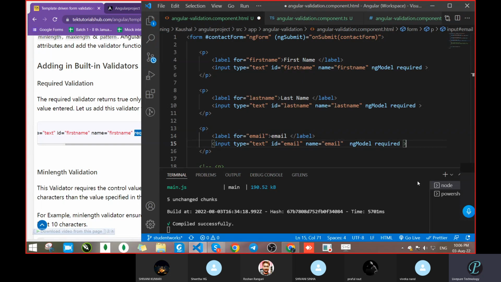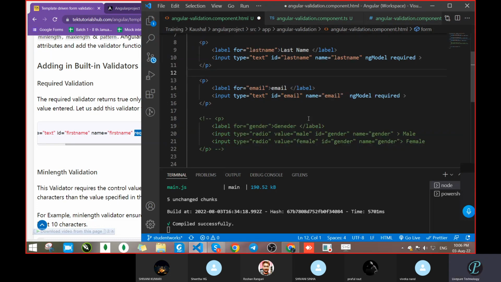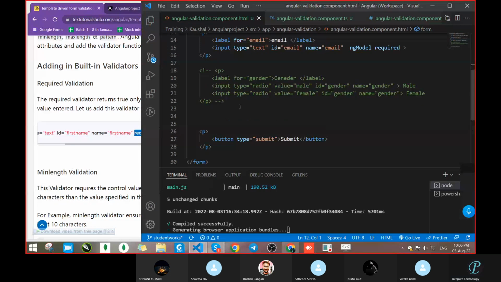And now we will go to the next level. Just one second. Okay, so after required, don't pass this required in the, okay, don't pass.